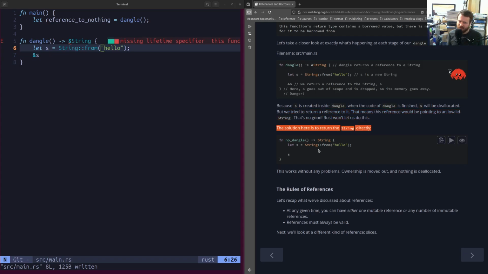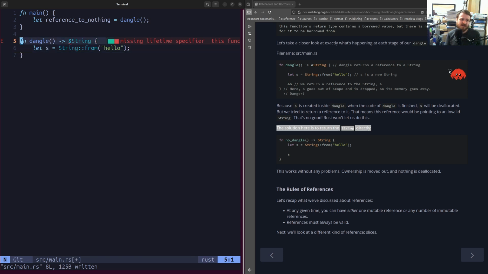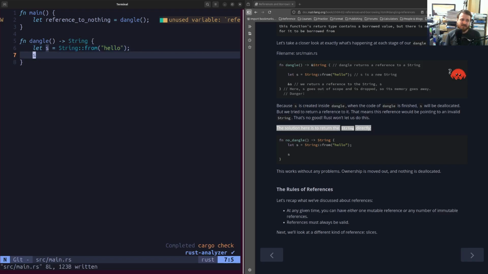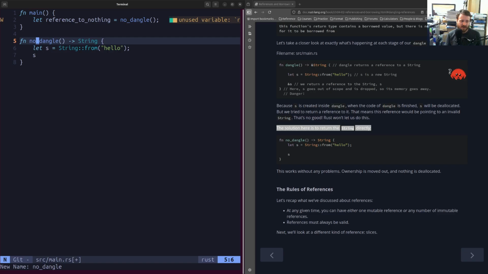So the solution here is to return the String directly. And if you're just defining a function in Rust where you want to create a value through calling a function like this, it is completely fine to do something like this. And now, can I rename this to no_dangle?